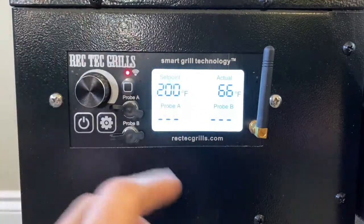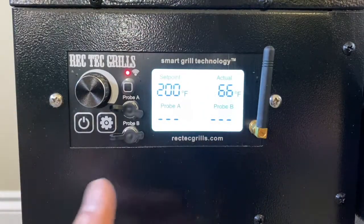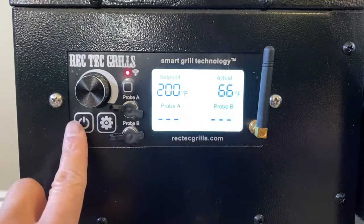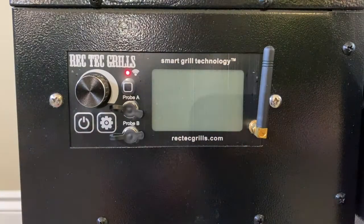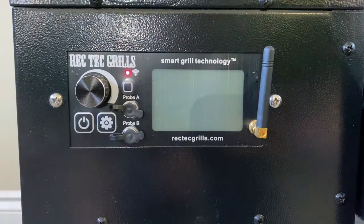You'll instantly hear the heat start kicking up, and then the fan will start spinning, and the auger will start feeding the pellets into the grill. But I'm gonna go ahead and turn it off. It is all electronic based. You can control that from your phone as well.